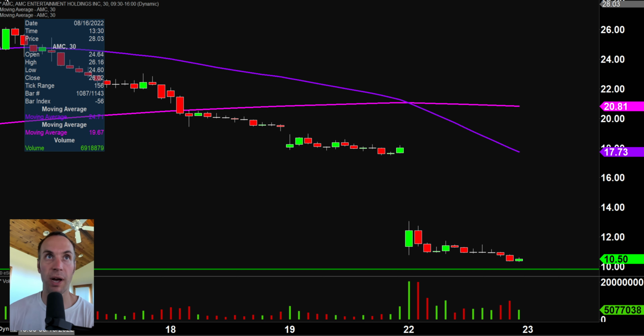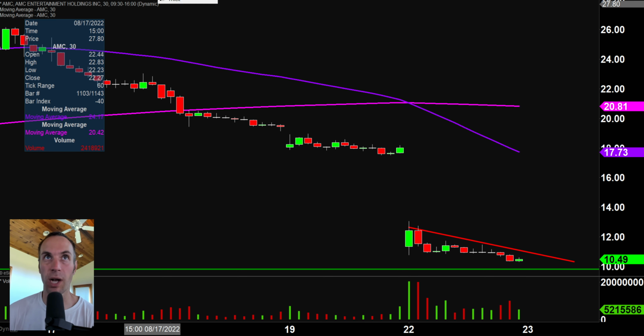from. If there are any sort of bounces to the upside, key level of resistance at this point initially is going to be, at least in my opinion, that downtrend line right there. So a lot of people, I think, are going to be watching that. So if the price can come up to that area and get the break up through it, then that break in and of itself could very well create some good solid buying upwards pressure. So keep a close eye on that. But yeah, overall, very brutal day.